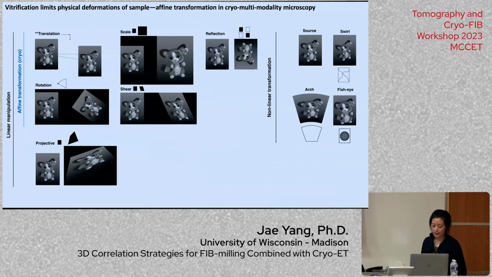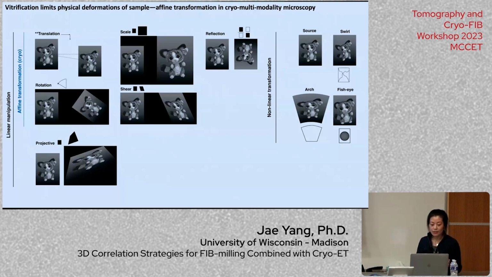Transformation is a function. It relies on a set of basic transformation functions that you can use to project your image onto your target image. During this process, your image will be deformed in different ways, depending on the preservation of the linearity of the lines, which are the point coordinates in the image. You can have linear manipulations versus non-linear manipulations.